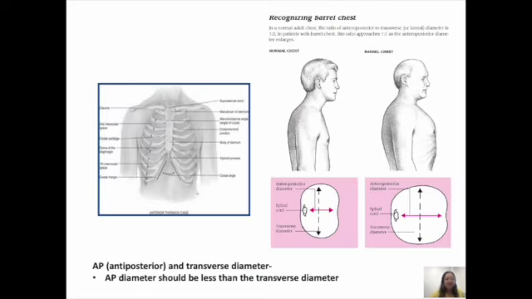Of barrel chest, and this shows you how to recognize barrel chest as well. So you can see that as we approach a 1-to-1 ratio, the AP and the T diameters are about the same. This is when we're actually looking and saying, well, this patient appears to have a barrel chest versus a normal chest where you see from the xiphoid process moving back to the spinal cord, it's half the distance than your transverse here.